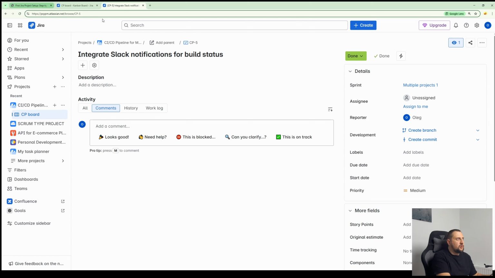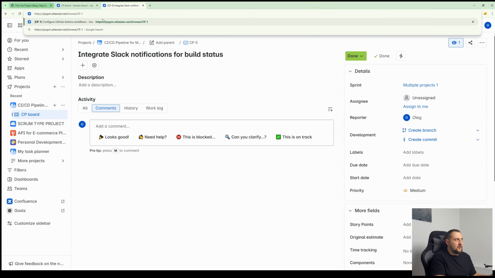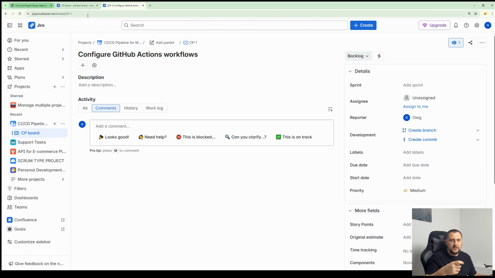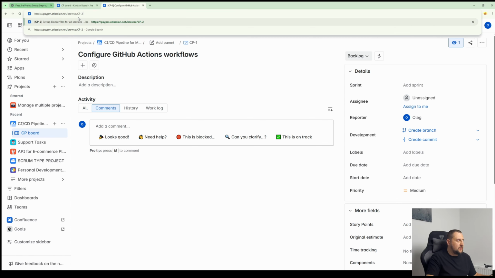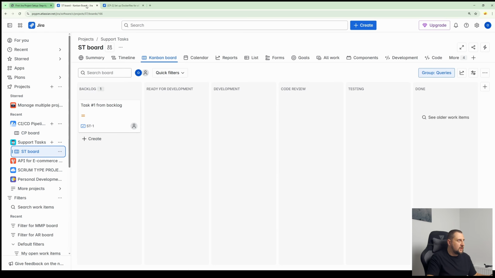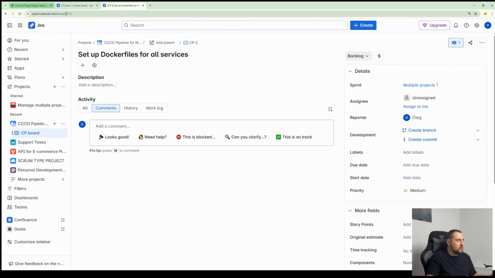And you can just modify the key of your task. It's the last part of the URL. You just can modify the key you need and press enter. That's why I was saying that you need to make this key short and easy to memorize. You can even type over here keys from another project, ST1, and it will still work.